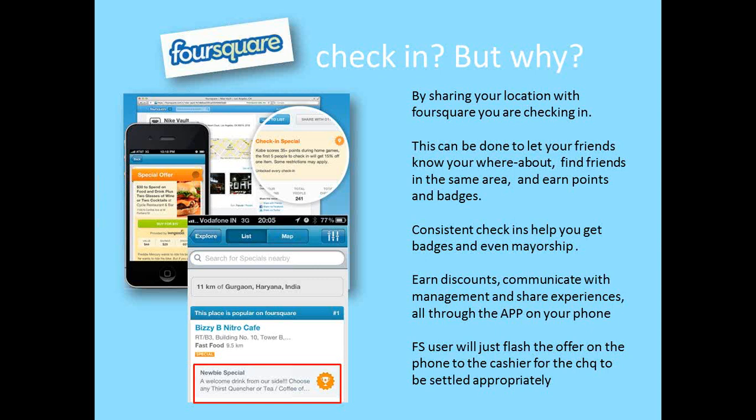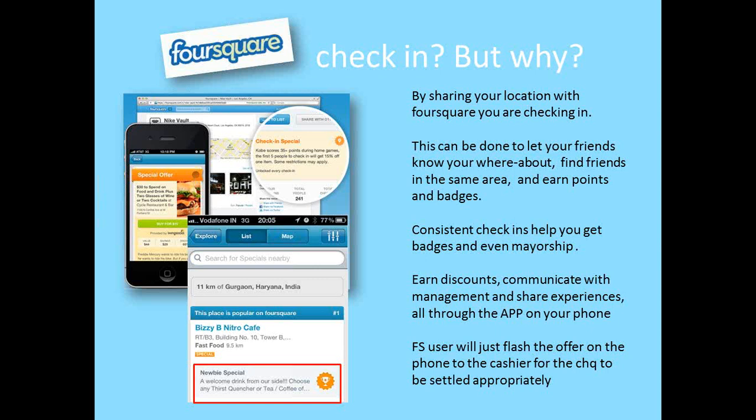So from a user point of view, they check into different places and they like to talk about it, and as long as the management of the cafe or the restaurant or the hotel is on Foursquare and actively using that, they would have the intelligence of who all have checked in.